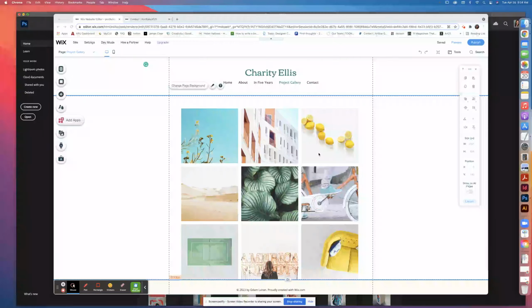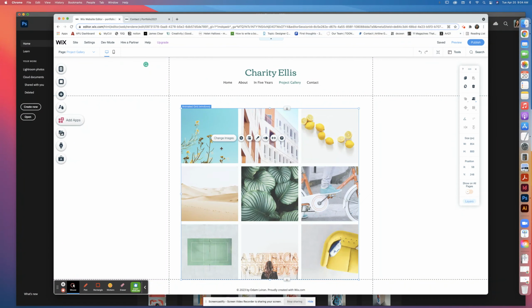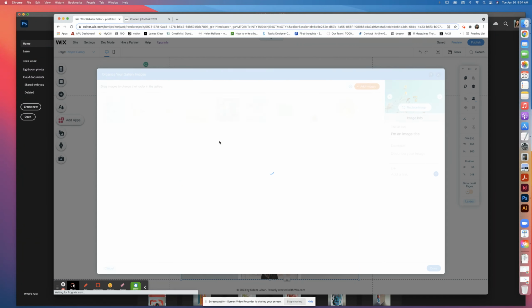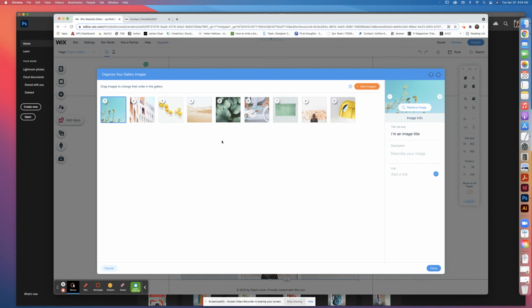We've just placed the gallery of images onto our project gallery page. And now I'm going to show you how to add and update the images, right? So this is just all the template stock photography, but I'm going to put my own images in it. So this can be similar to, for your projects, for your posts, look at the requirements. So I'll do this again.